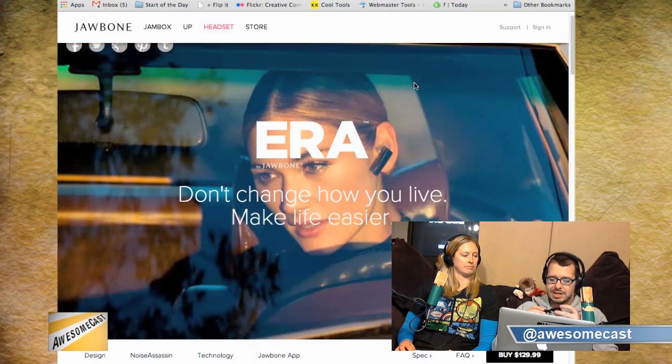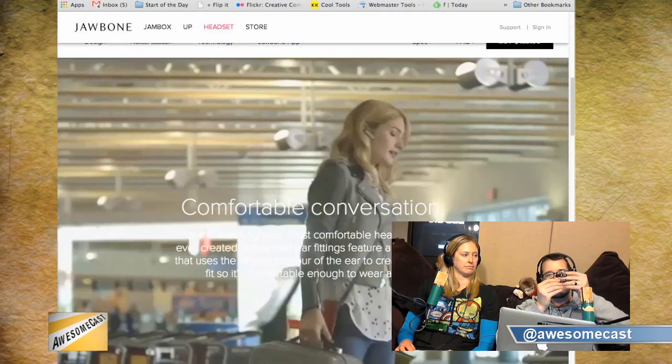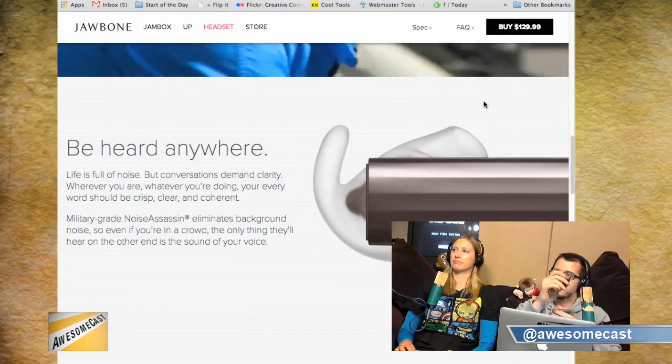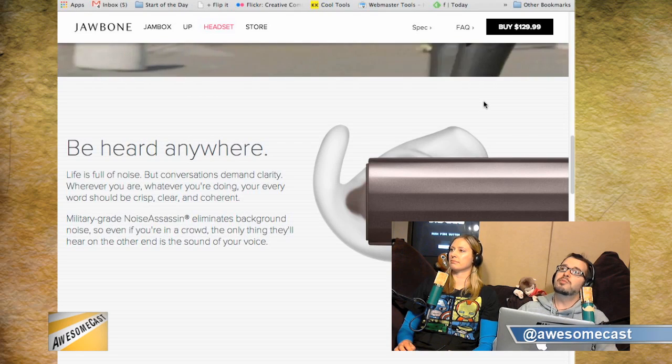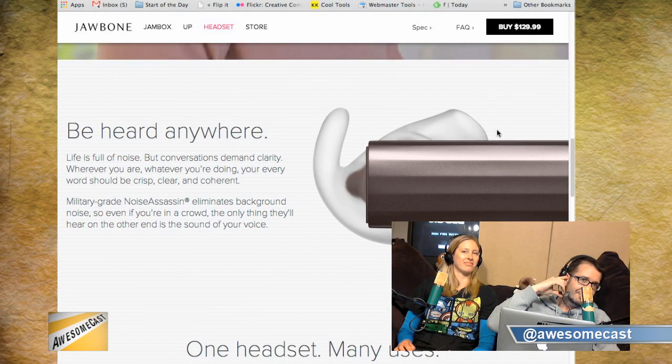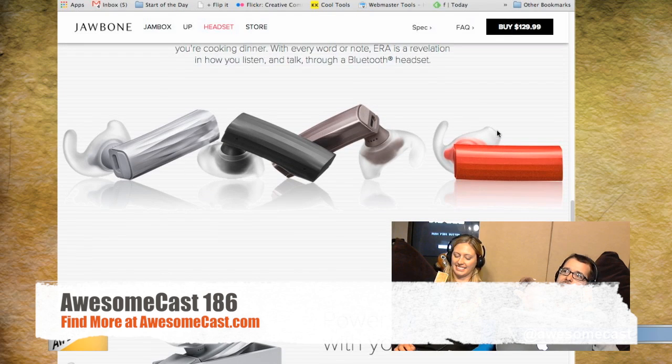I actually had their old model, which gets pretty much the same battery life, and for those of you on audio only you're probably not going to be able to see this, but the size differential is a lot different. The old one is on top, the new one is on the bottom. The other thing is I am super finicky about how the thing goes in my ear, and I really don't like the little flappy tab. Is this a good representation? Yeah, that's the new model. The new model fits in like the squiggle portion of your ear, which actually keeps it in there nicely.